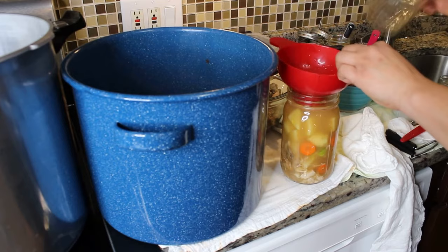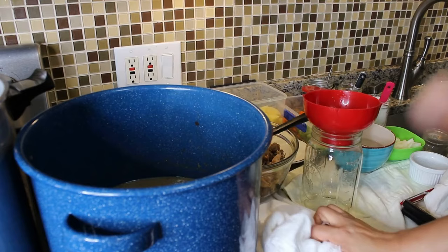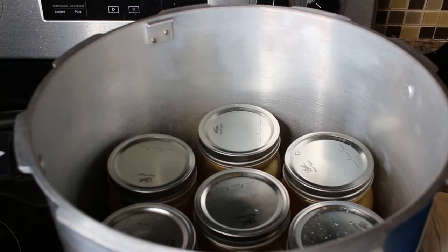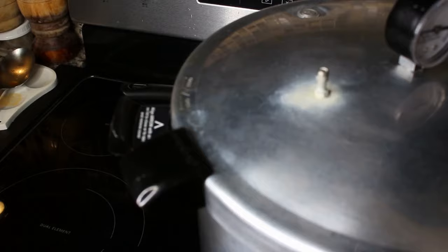Grab another jar. Okay, I'm gonna go ahead and do all of the rest of them, and then I'll bring you back once I have the canner filled up. Okay, and now I'm gonna place my lid. Now I'm going to align the V here with the V here. I'm gonna go ahead and allow this to build steam, and then I'll bring you guys back.